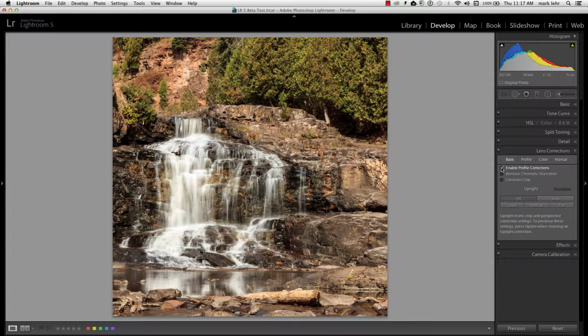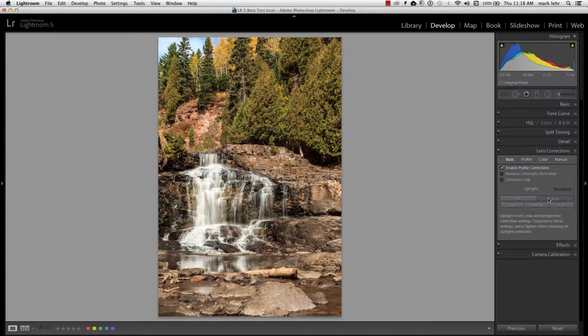I can also come down here now in the new versions of Photoshop CC and Lightroom, my upright tool, and this is going to try to see if I can get it more, quote-unquote, level. So I'm going to come over here to automatic, and that's going to look at this and try to correct some perspective and levelness of the picture.